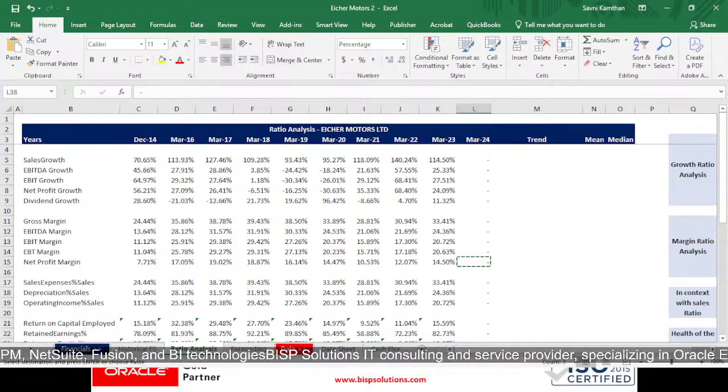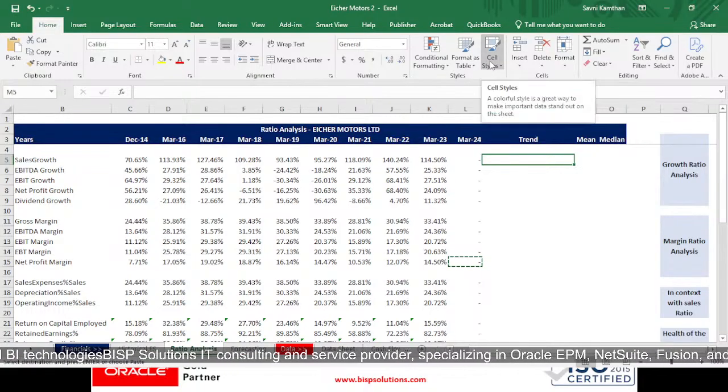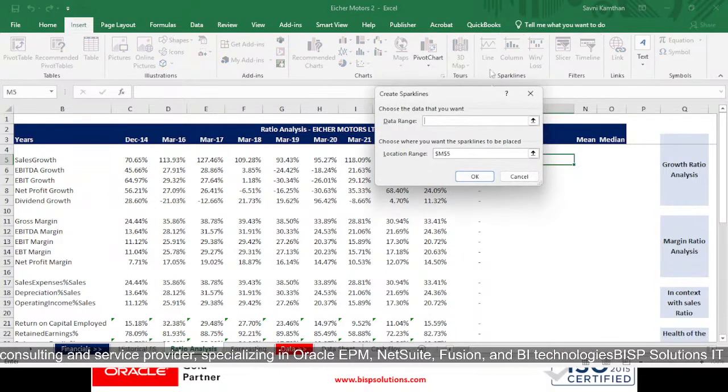Now moving forward, if we want to make our trend, so what we have to do, we have to go to our insert option, then we get the sparklines option, then we will be clicking on line.